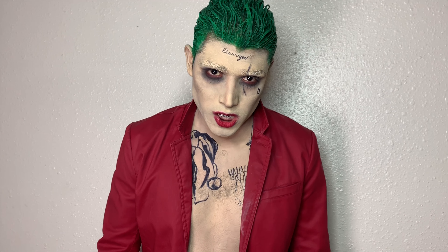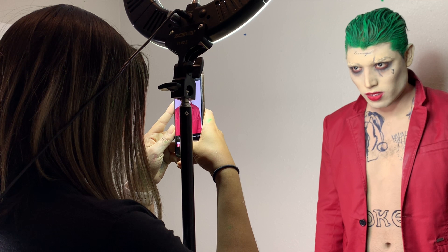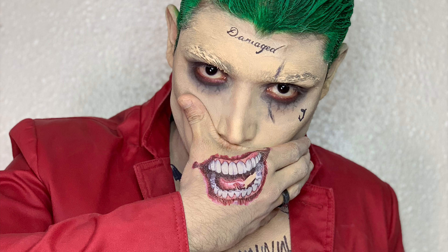This was the end result with Mr. Joker here. I think it came out pretty good, except for maybe some things here and there, but he looks good — what do y'all think? I took him some pictures because why not. I think he looks great and this is actually my favorite picture.